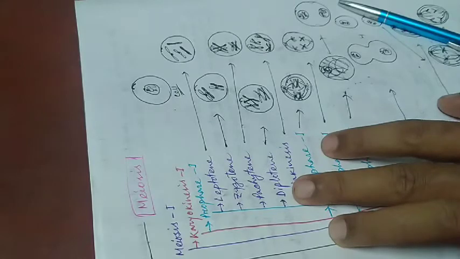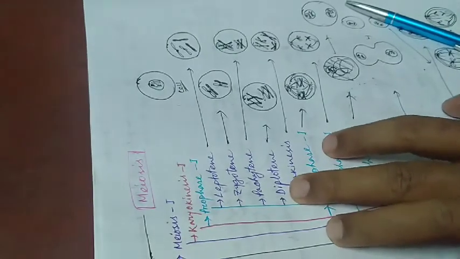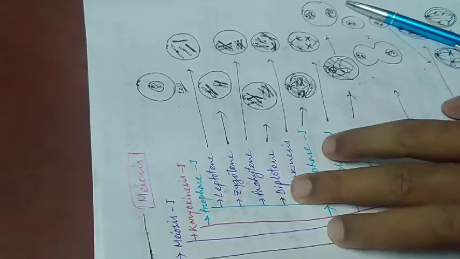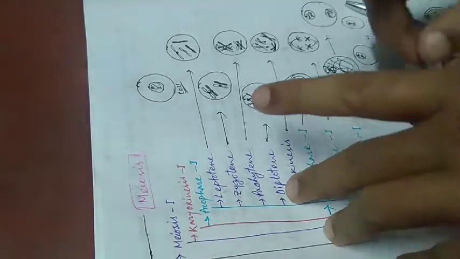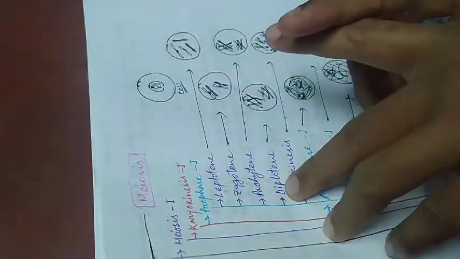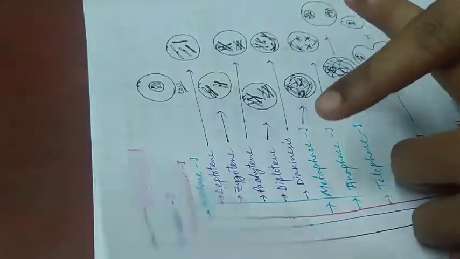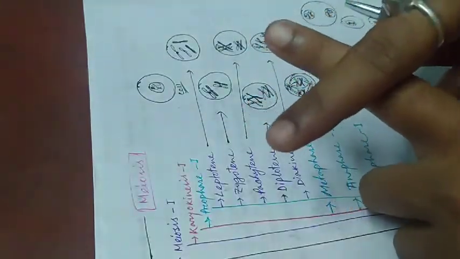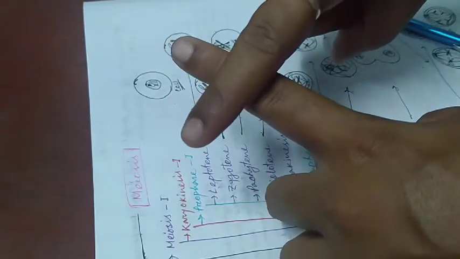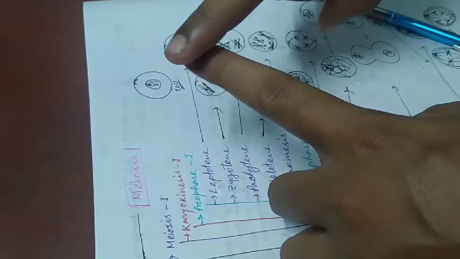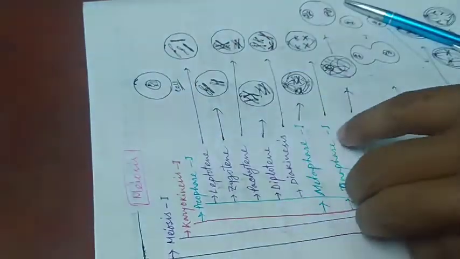For that, the homologous chromosomes will separate. At the time of separation of homologous chromosomes, the chiasma and the synaptonemal complex break down. For that, the homologous chromosomes are separated, and the chiasma moves to the end part of the chromosome. This process is called terminalization.